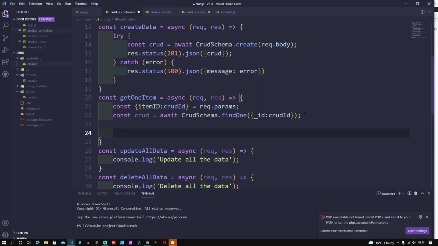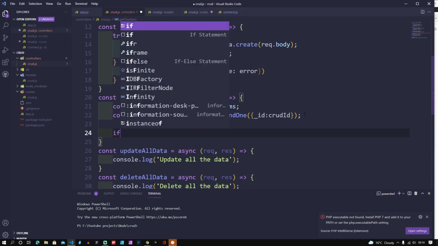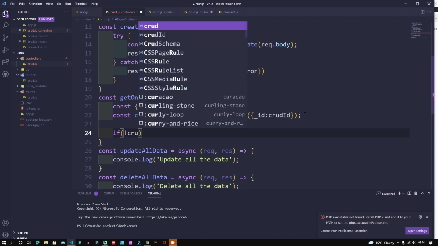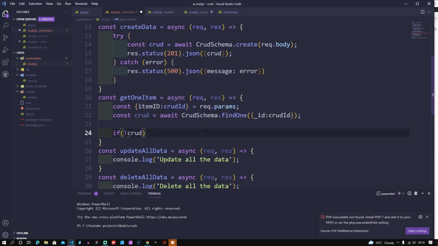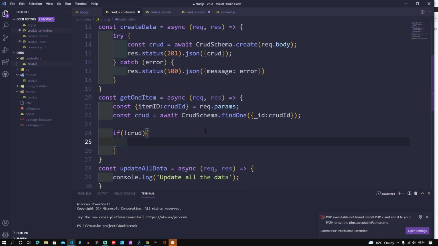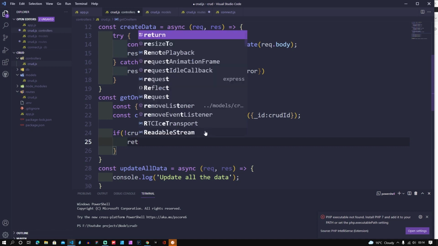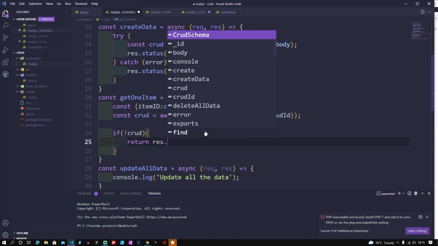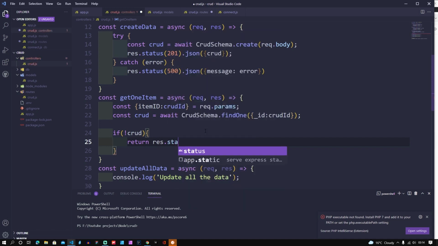Alright, so I'm going to do a basic check. So if the ID is not there, okay, if the ID that I'm looking for is not there, I'm going to return a 404 error. So it's not found because it doesn't exist if it is not there.